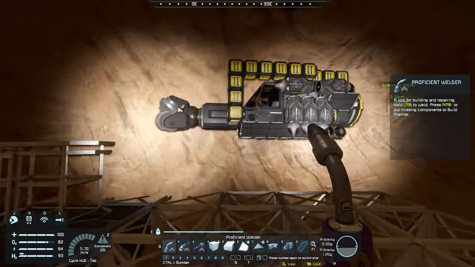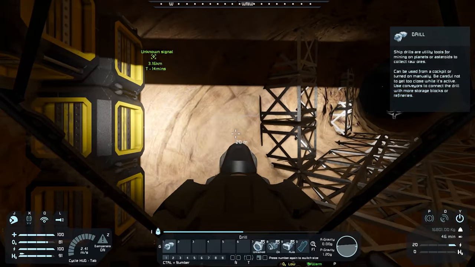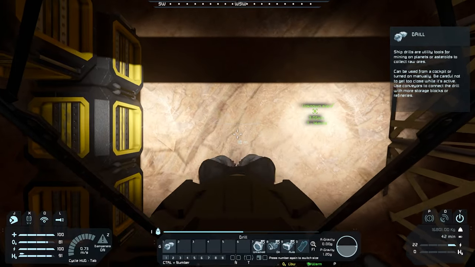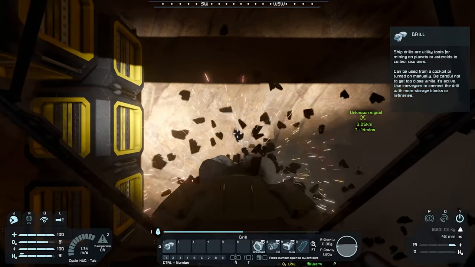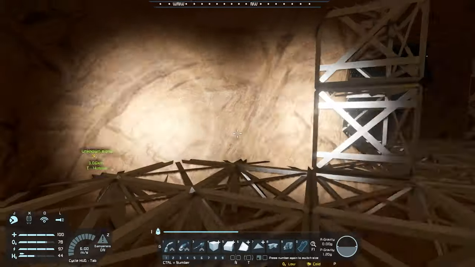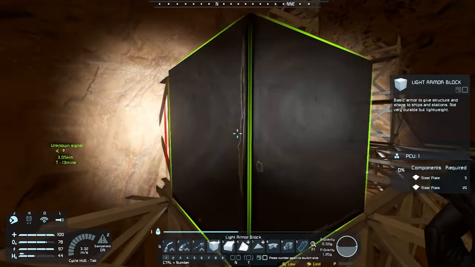Next, we want a little control room. Nothing too big, just a room that might have some monitors in it and a control seat so that we can control turrets and stuff like that. We'll build that on this side. Just a cheeky little control room. Okay, so here's our little control room. This one will have walls on this side so we can put little monitors on.